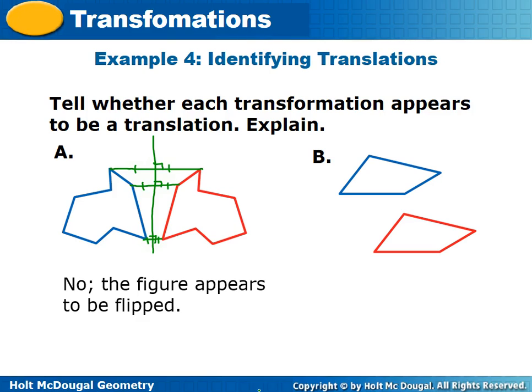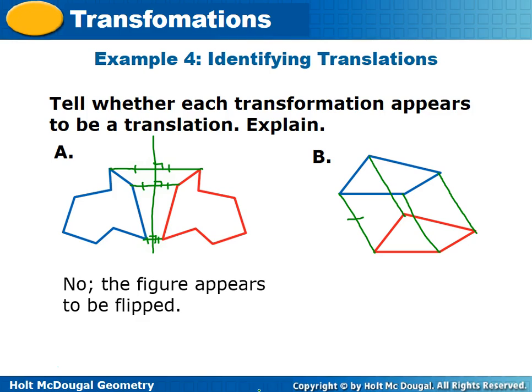Now let's talk about this one over here. So now we're going to draw some lines here again from these vertices from one to the other, and they should be straight lines, even though mine don't look that straight. Now what you should notice is that all 4 of those lines are the same length.